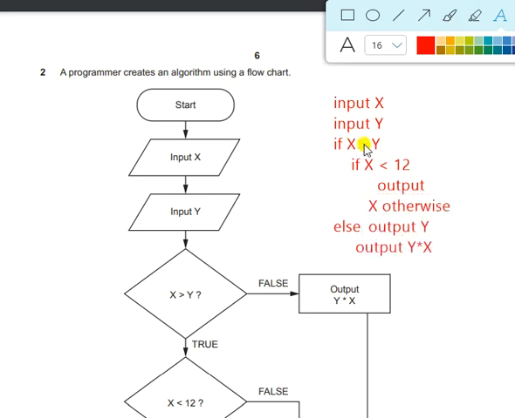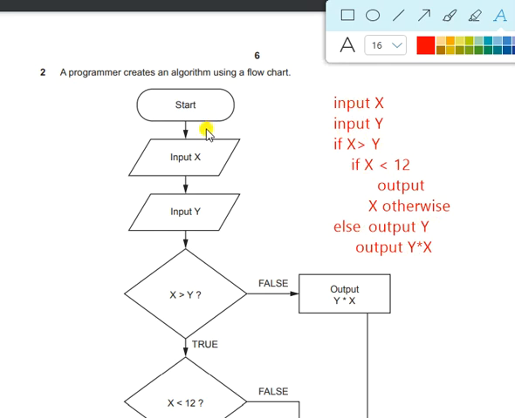So this is the logic we have. If x is more than y and x is less than 12, output x. If x is not less than 12, output y. And if x is not more than y, in that case output the product of x and y. So this is the logic that we have.